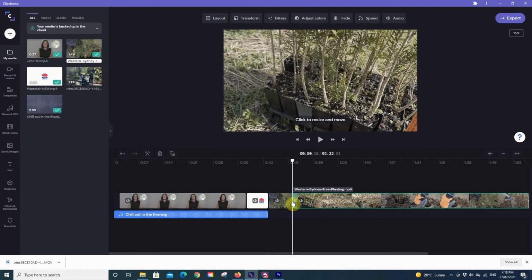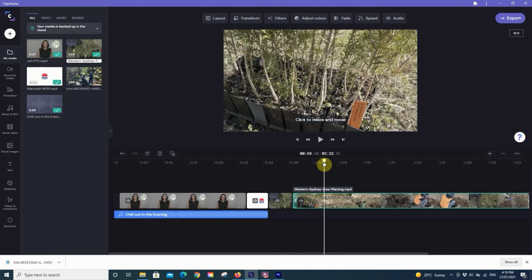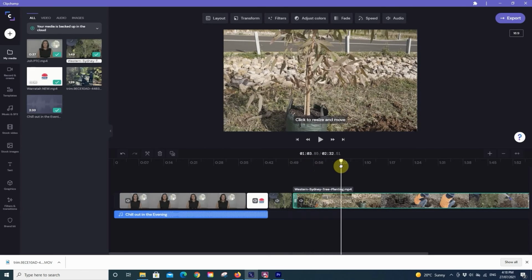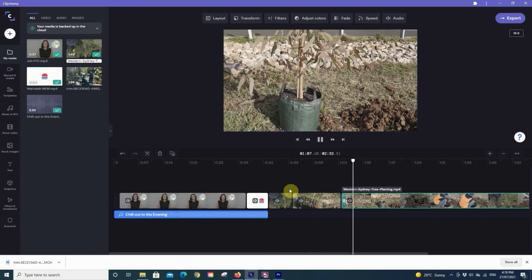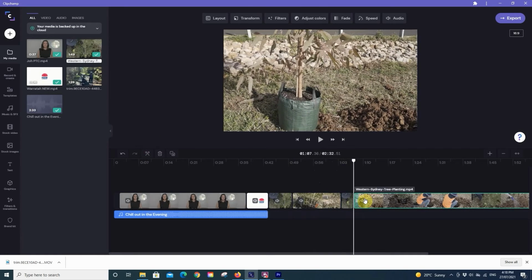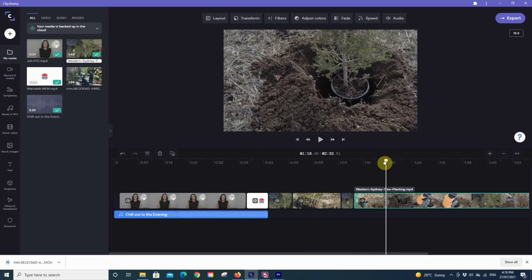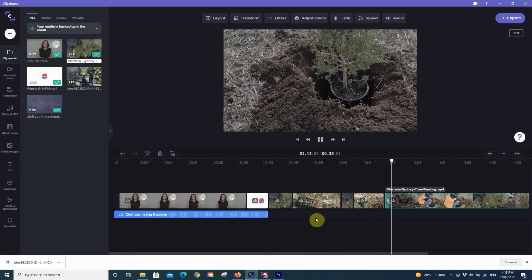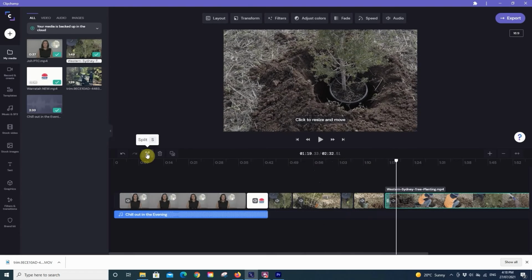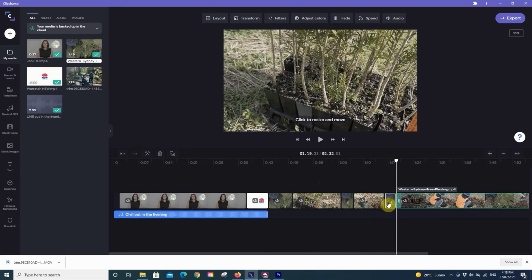I'm going to clip it, so that'll be a shot that I use. This is a tree that looks like it's been given away. Just clip that. That'll be another shot that I use. There's another one in the ground. Clip that. And clip that. So there's 3 shots that I'm going to use.